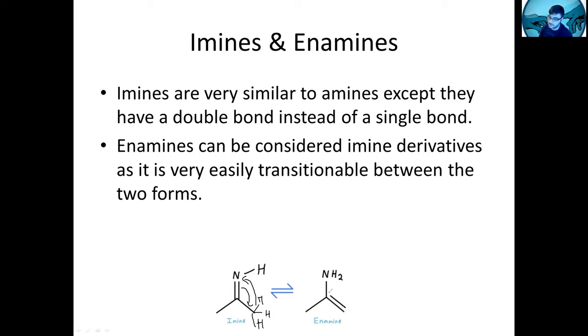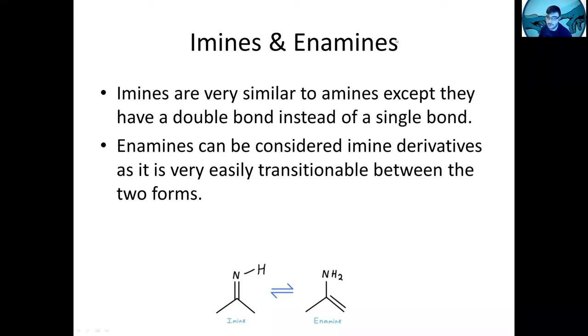And actually, in addition to this, you can also have, it's not drawn here, but doing this would be the same thing, NH2 here, and then a double bond here, right? These are all essentially equivalent, and they resonate from one to another, and they're constantly in flux. So all 3 of these forms exist at the same time, obviously, in different amounts. Okay, so it's very easy to transition between an imine and enamine.